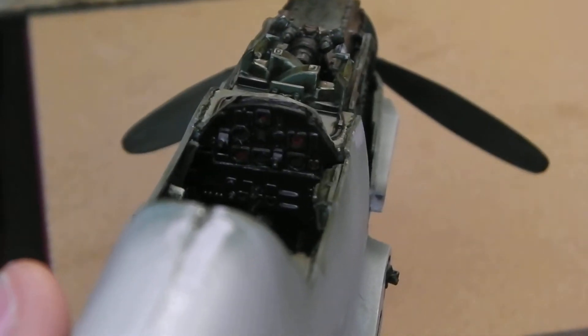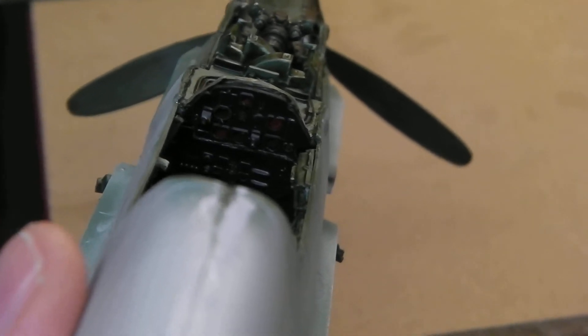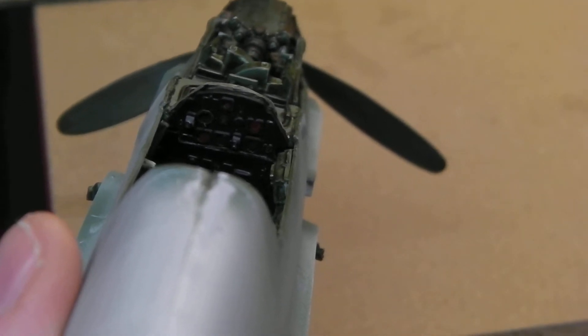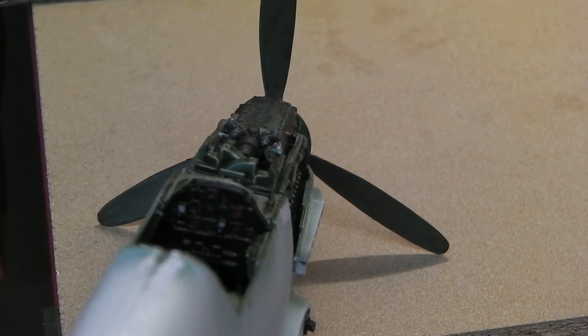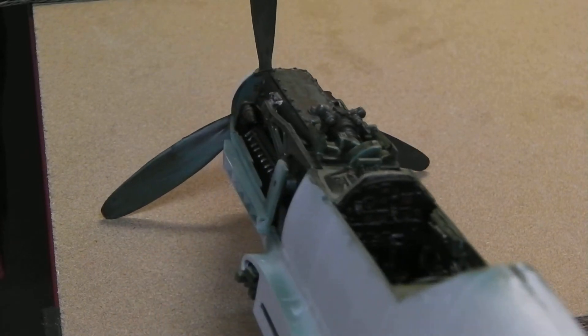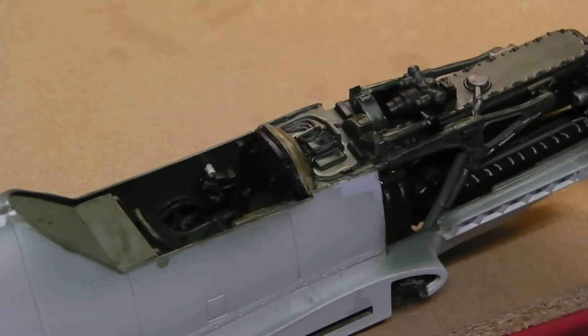There we go — it's got it. As you can see there are all the dials. I've done some dials in dark blue, some in red, and I've put an oil wash over them to give that blackness so it looks like the enamel powder coating on the cockpit has faded slightly. Then I've put a matte varnish over the top. You can see some of it quite well. There are the bracket holders for the machine guns — painted, weathered, and varnished.